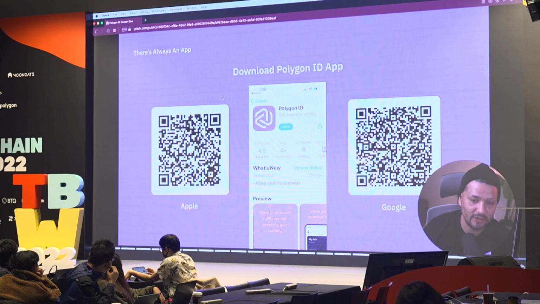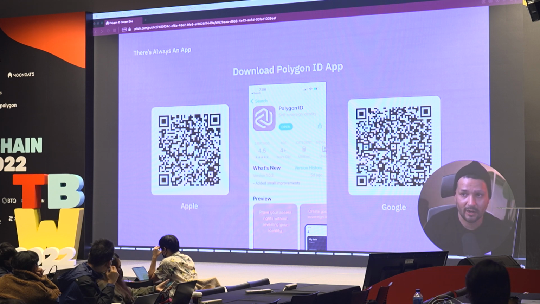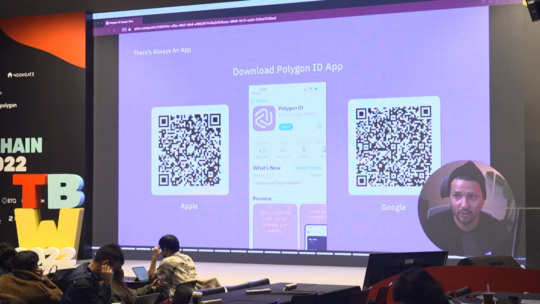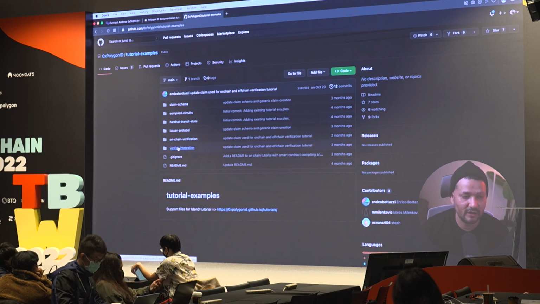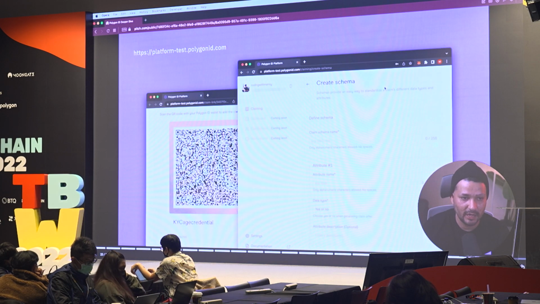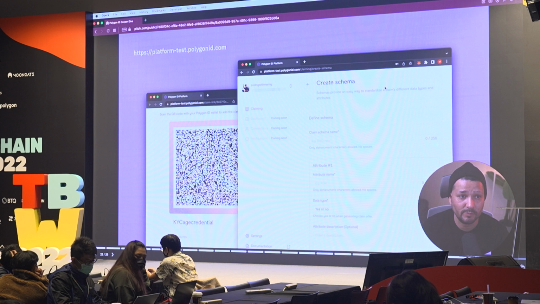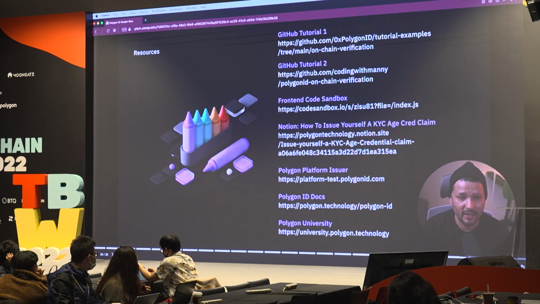There's actually other ways you can do things in terms of off-chain verification, which hopefully we're going to be doing another workshop specifically on. You can definitely check out github.com/Polygon ID for some of the tutorials. There's an issuer protocol, there's on-chain verification, verifier integration, and a lot of other resources that I definitely recommend checking. Again, you can go to platform.polygonid.com to be an issuer, to be able to issue specific claims that are stored onto your wallet. And these are all the resources.